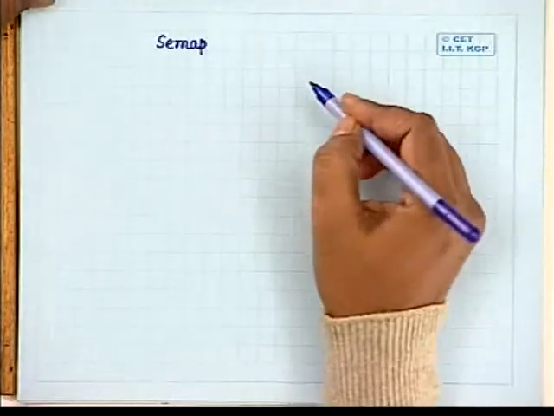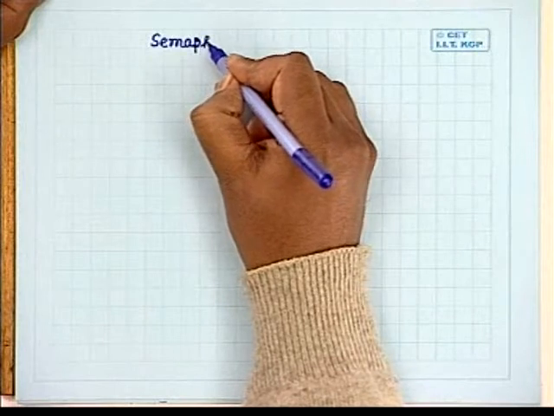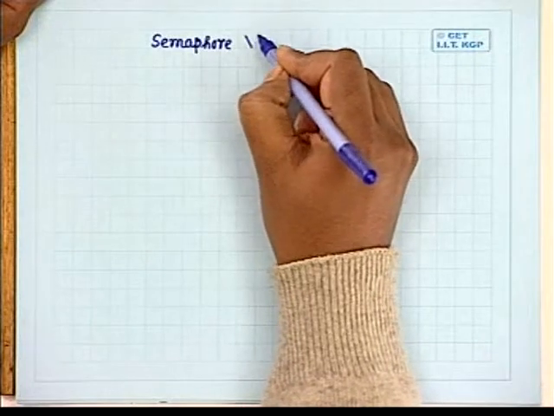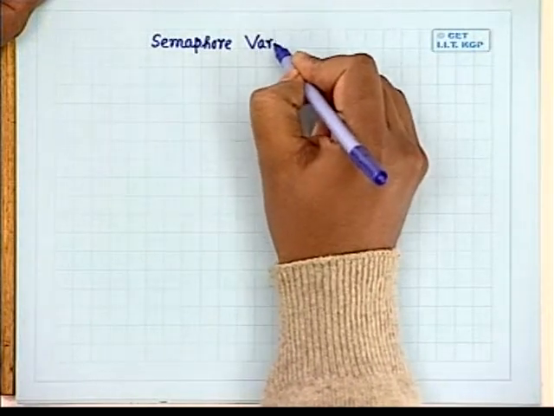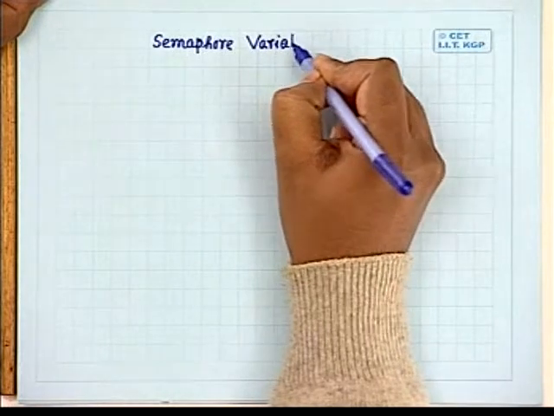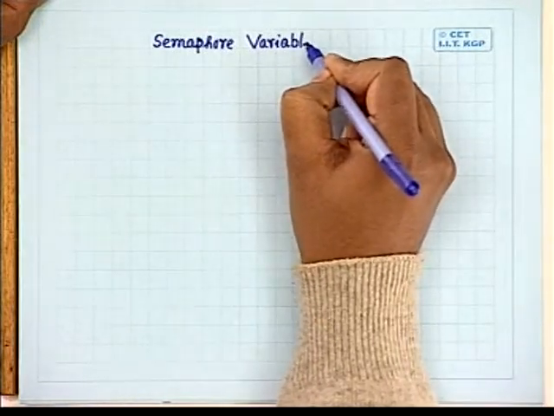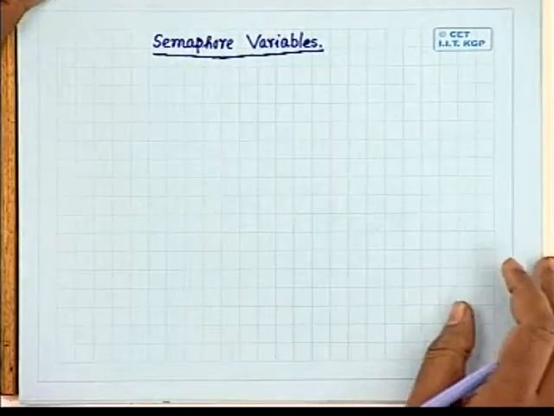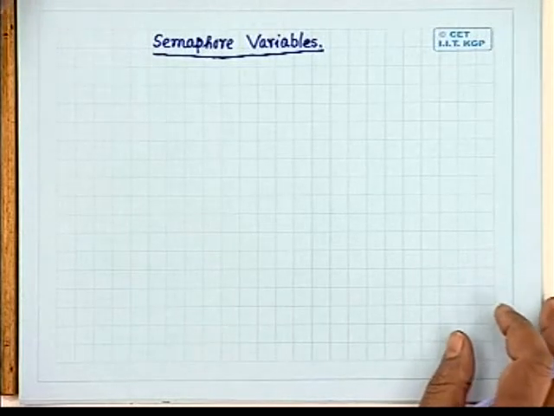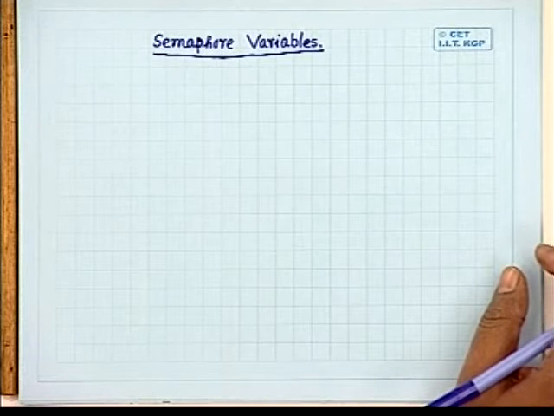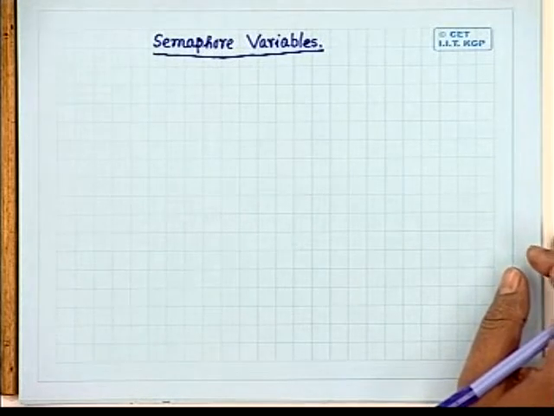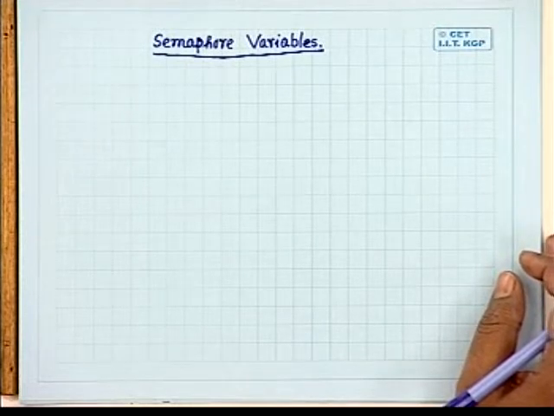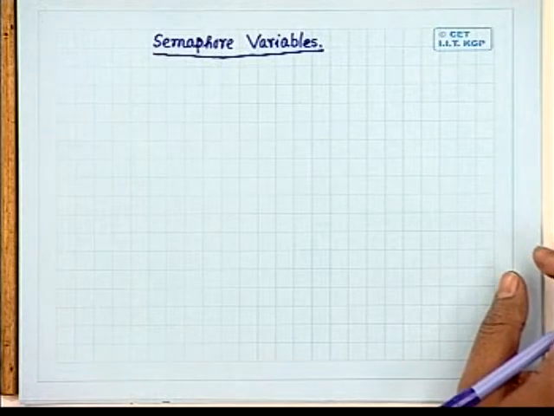So today we are starting the topic on semaphore variables, and we'll see how the semaphore variables and the operations on them can solve some of the operating system problems. Now, what is a semaphore variable? A semaphore variable is a special kind of integer variable which can be initialized and can be accessed only through two atomic operations. One is called a P operation and the other one is called a V operation.